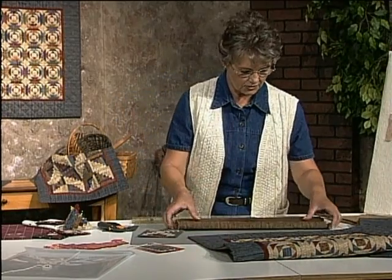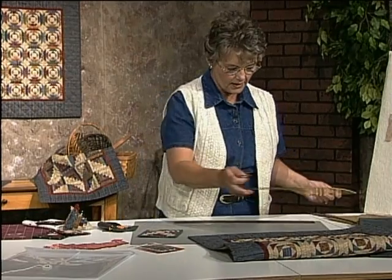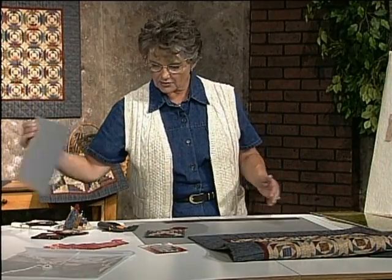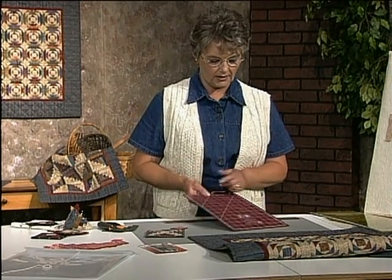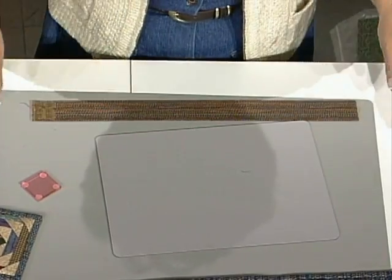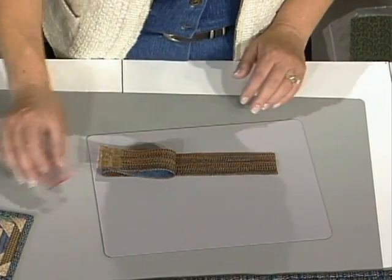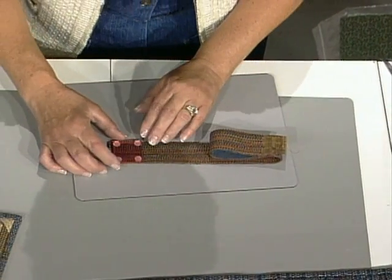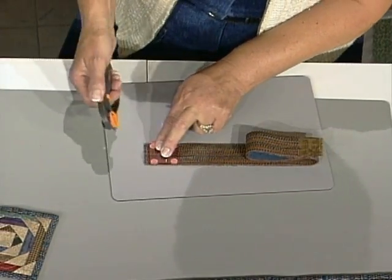Then remove the extra fabric. And then I like to move these strips onto a small mat board. And notice that we have 2 colors of mat board to work from. I like to work on the side that makes the fabric show up better, so I'll flip it over to the light side, bifold the fabric up on top of the mat board, and that makes it very easy to turn it around. Lay the template up on top.